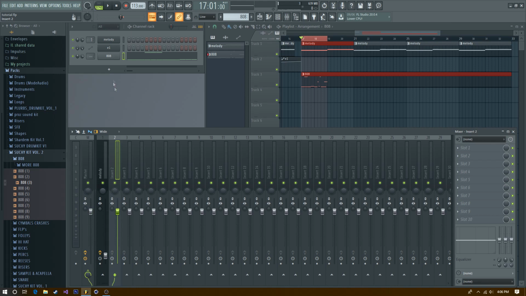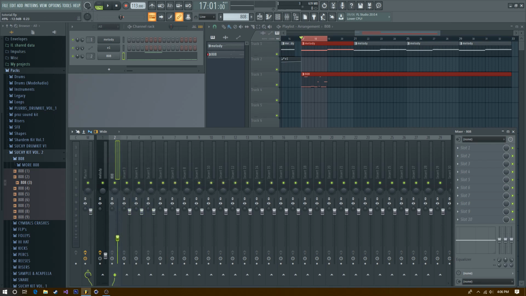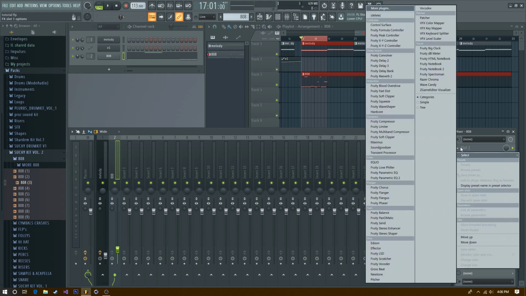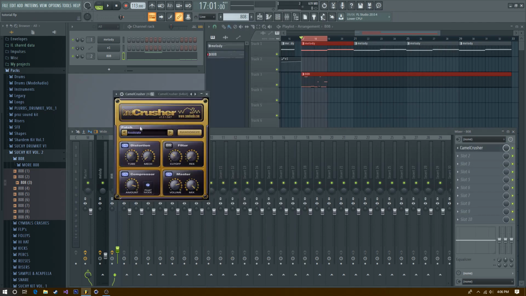So now you're going to want to route this channel to the 808, drag it down a bit, and we're going to go into the first slot for the effects and add Camel Crusher.